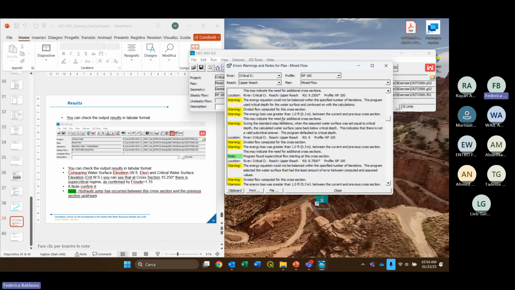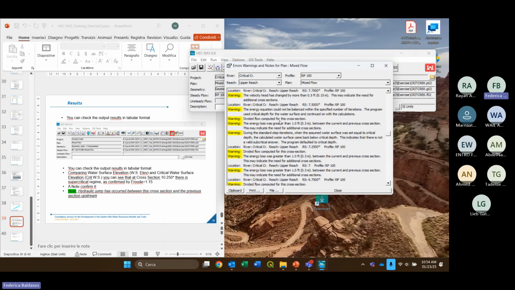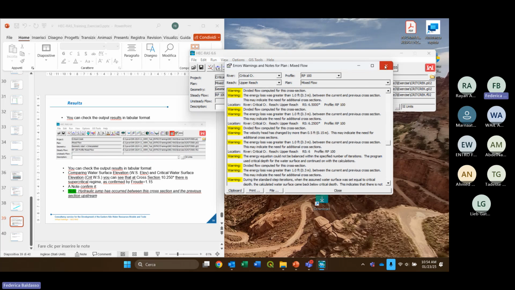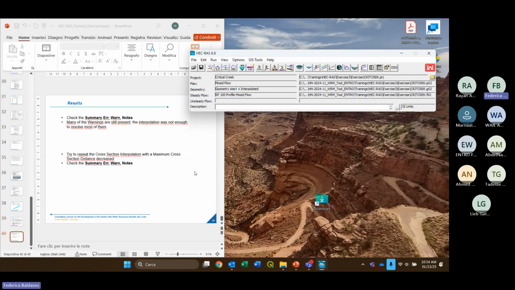So as you see, we have improved our geometry, but still many warnings are still present in the simulation. So in this case, it is up to us to evaluate if it's the case of improving and doing other changes in the geometry or select other options in the simulation.